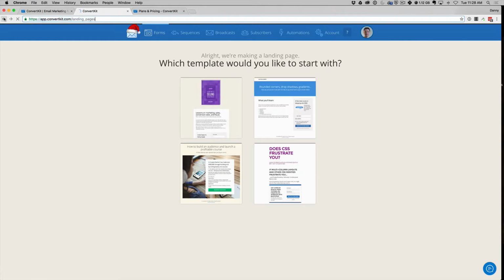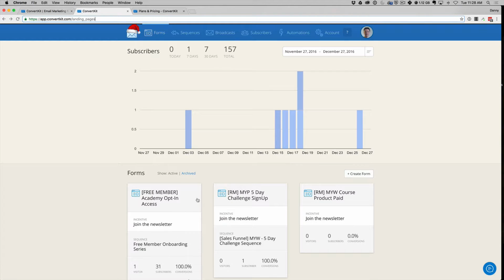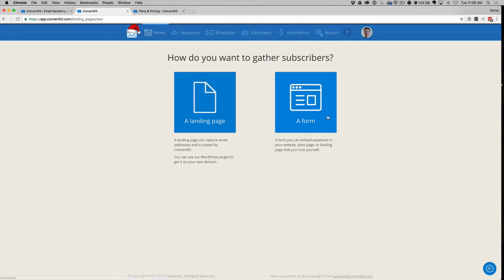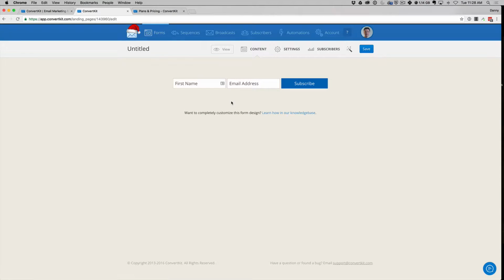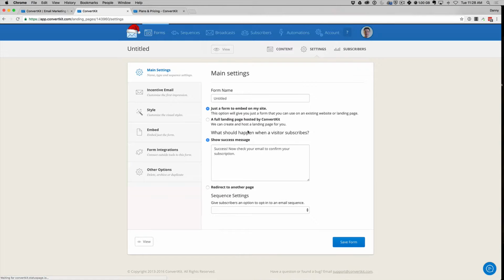You can set up a landing page, or if you have a website, you can go ahead and create a form that you would just embed on the website. So I'm just going to click on one of these, and you can go ahead and see that there are settings in here that you can configure. And one of the things is you've got the form name. Maybe it's an about page that you have this form embedded on, or it's a contact page. You can put that in here.